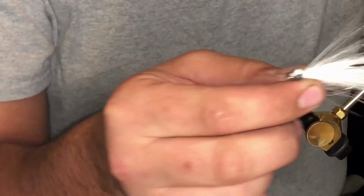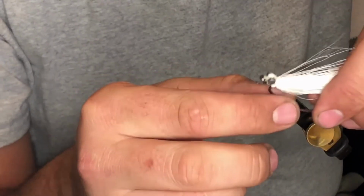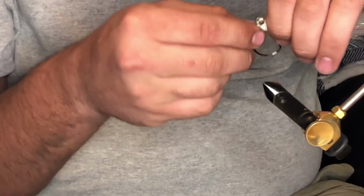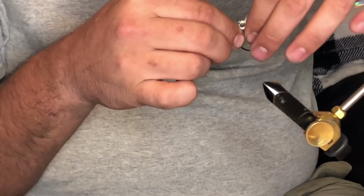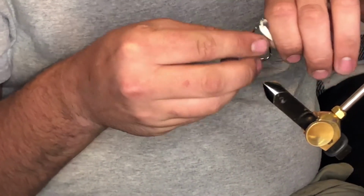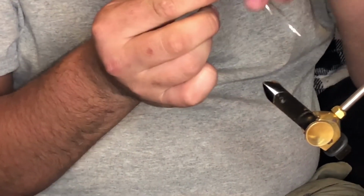So this one, you guys, I have epoxied the head on this one. So we're going to do the same thing. I'll wet my fingers, 5-minute epoxy, just to kind of hold all that down. And you guys, you can do this with craft fur too. I've kind of been debating on it. I just wanted to try bucktail. I've got some bigger jig heads. I may tie some bucktail jigs. Actually, there's some jig heads from Iron Grip Tackle. My buddy Ryan over there does phenomenal work, by the way. But yeah, there's some jig heads I've got from him.